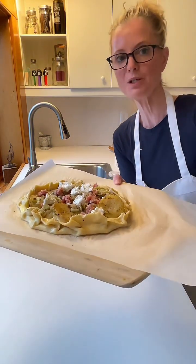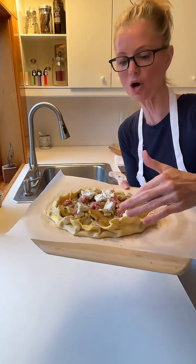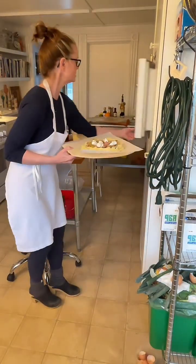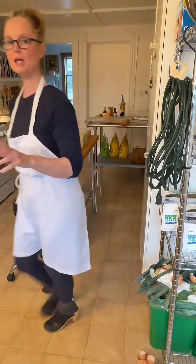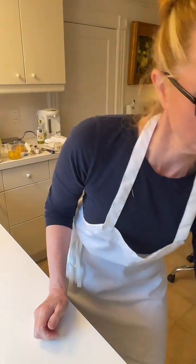And I'm going to pop it real quick into the freezer to shock it cold, because I know if I put this in my oven, it's going to flop, okay? And then I'm going to work on the rhubarb galette. This is my freezer. Okay, well, it fits, so that's perfect. I'm not going to leave it there forever, but I'm going to show you what I've got going on with the rhubarb stuff before I pull out my dough, because this time I don't want the dough getting overly warm, okay?